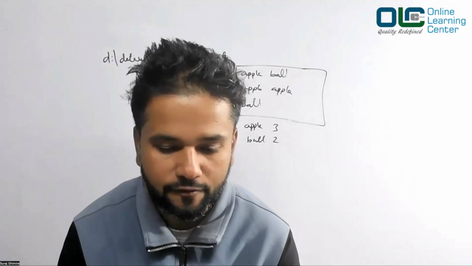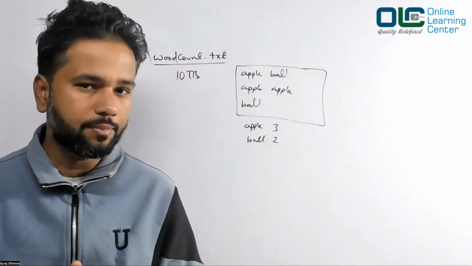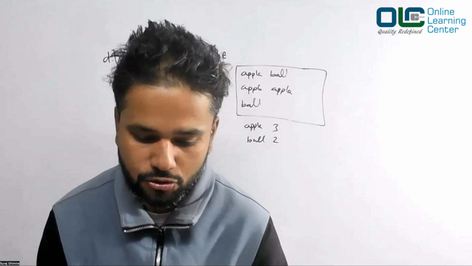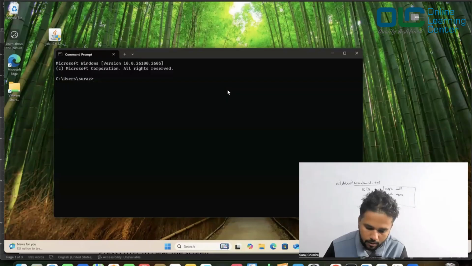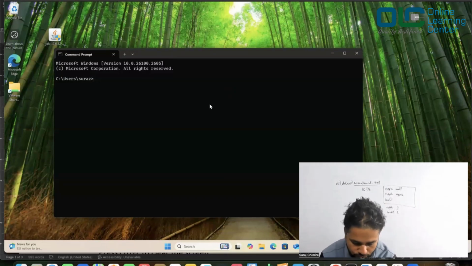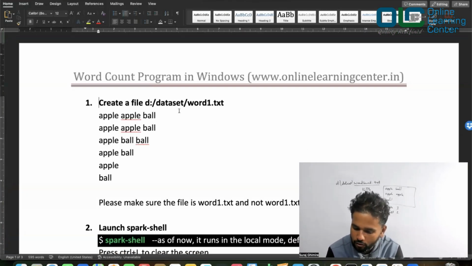So let us see the first example of how to write our simple word count using Spark that we installed in Windows yesterday. So I'll go back to my screen now. Okay, we are back to our Windows machine, and let us first launch our Spark shell. You'll just say spark-shell, and this will give you a Spark shell. Now let's go back to our documentation and follow along with the notes.